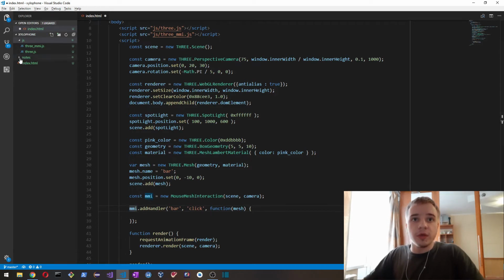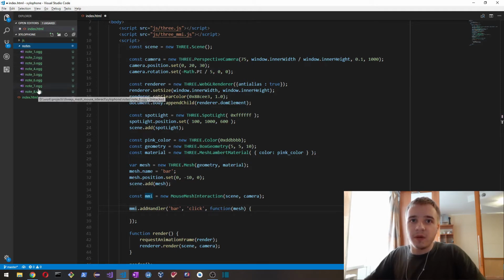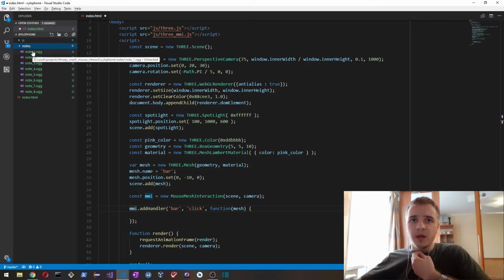Also here I have a notes directory, and here are the octave, or whatever it's called, these eight notes. So do, re, mi, fa, sol, la, si, do.